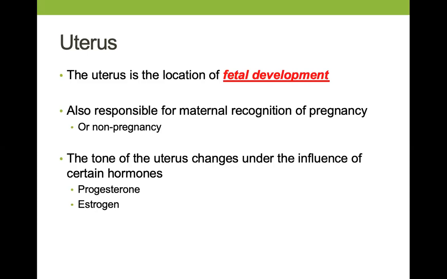Okay. And then under the influence of estrogen, the uterus is actually contracting and kind of hard. It does this because the sperm need to be drawn up through the cervix up into the uterus, and so it has these little tiny contractions that help that along. It also helps bring down that egg. So during the influence of estrogen, the tone is a little bit harder. If you reached in to feel the tone of the uterus under the influence of estrogen, you would definitely feel a harder structure than under the influence of progesterone. So the physical structure of the uterus changes during the reproductive cycle.